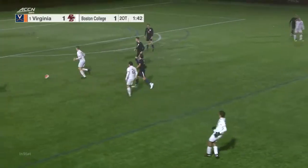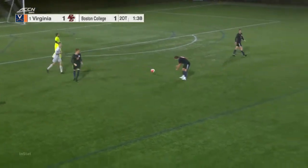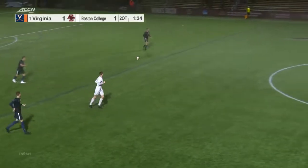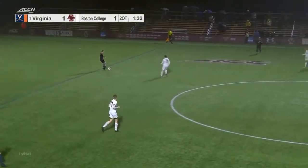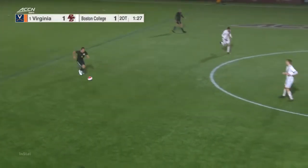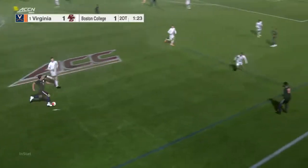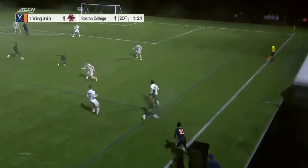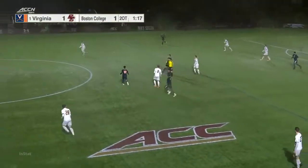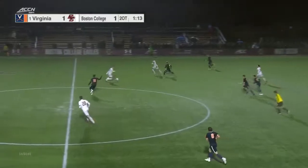Looking to work around Bell. That's up off of Saagun's arm, a handball. Let's see how quickly Virginia goes here. Time becoming certainly precious, only 90 seconds. He said at the top of the show, for Boston College, a good result here would be just taking a point out of this match. No one's been able to do that against top-ranked Virginia. Cavaliers have won all 10 matches they've had this season. They have just 75 seconds left to find a game winner here.